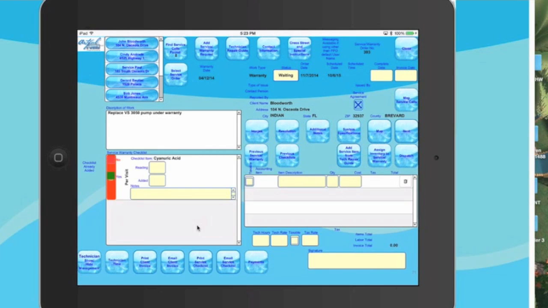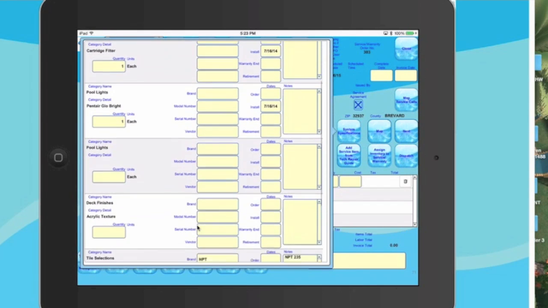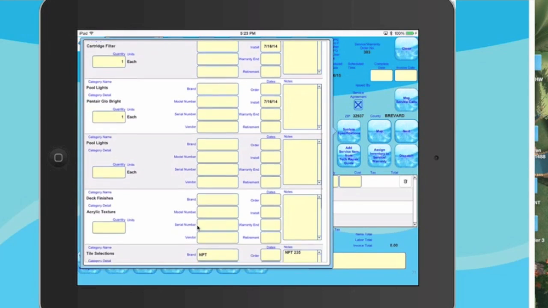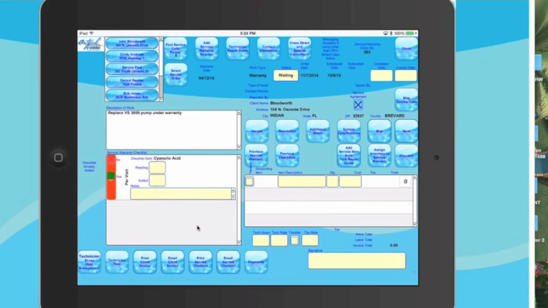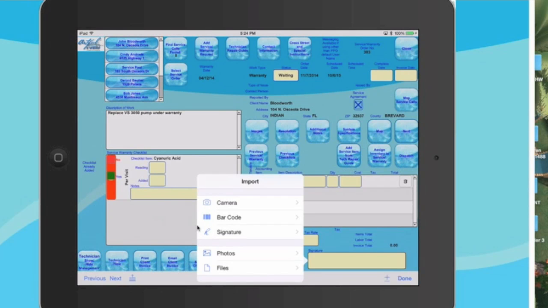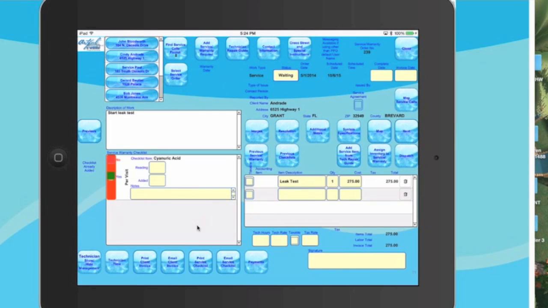From each service call, I can also, for Mr. Bloodworth, I can view any equipment that's on his pool. So I know exactly what types of pumps, filters, lights, everything relative to that pool, when it was installed and when the warranty date is up. So it gives me all the information I need to assist this customer on this service call. I could also take a payment directly in the field and have the customer sign for it directly from the iPad. After I finish with that call, I can complete it and move on to my next call.